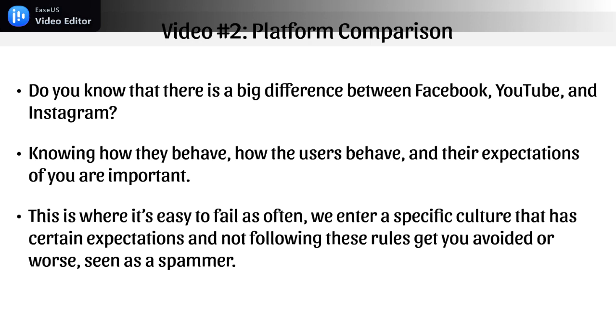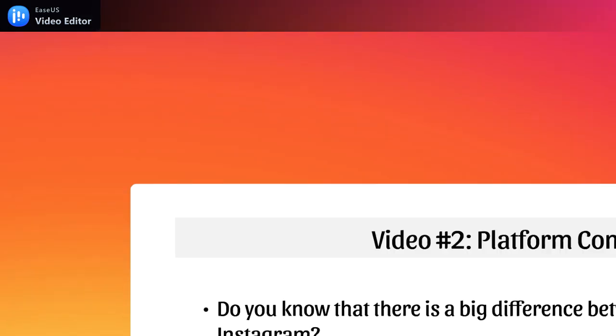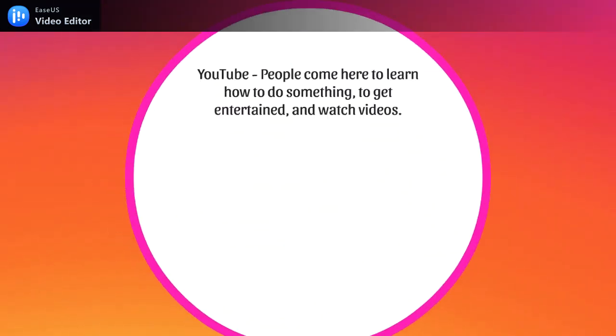We enter a specific culture, like I said, that has certain expectations, and not following these rules just gets you avoided or seen as a spammer. So you do not want to be seen as a spammer or be seen as an outsider. You want to be seen like you are part of the culture. All right. So that's what I'm trying to get at here.